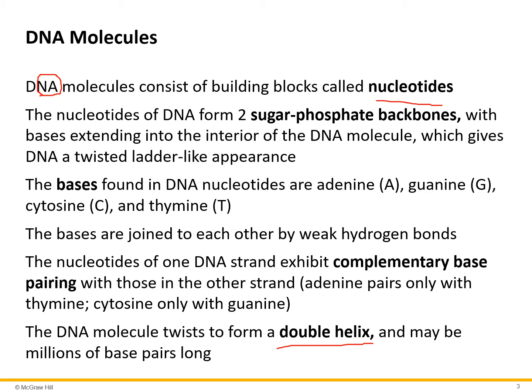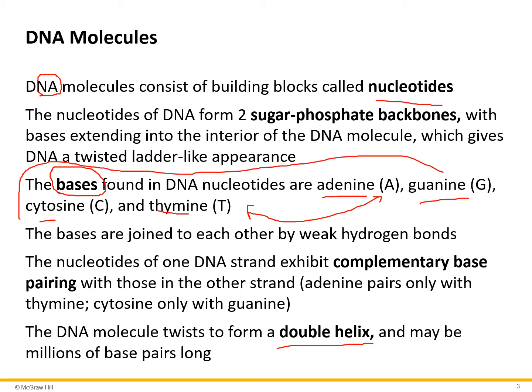Now, the bases are really the key to this. This is for us to understand DNA and how we're going to look at it. The bases, which are the things that bind together, are these 4: adenine, guanine, cytosine, and thymine. And adenine and thymine will always bind together. We'll see this in just a minute when we look at another part of it. Guanine and cytosine always bind together. Now, they form their bonds by what we looked at earlier called hydrogen bonds. And I hope everybody remembers the most important element in a hydrogen bond is hydrogen.